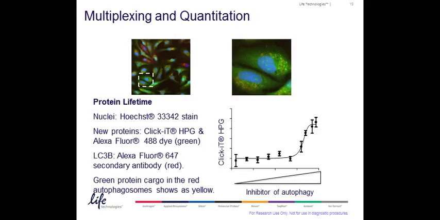Here we've labeled cells with Hoechst 33342 to label the nuclei, and we've also fed them homopropargylglycine. This is incorporated into proteins as they're synthesized, and then if one chases out in HPG-free media, you can start to look at the intensity of HPG signal as a function of protein lifetime. Here, in the presence of an inhibitor of autophagy, we see a dose-dependent accumulation of protein within the cell, reflecting the inhibition of protein clearance by this inhibitor of autophagy. We can also co-localize these protein aggregates that form within cells with markers of the autophagosome. Here we've used an Alexa Fluor 647 secondary antibody to label autophagosomes, which are marked by LC3b antibody.